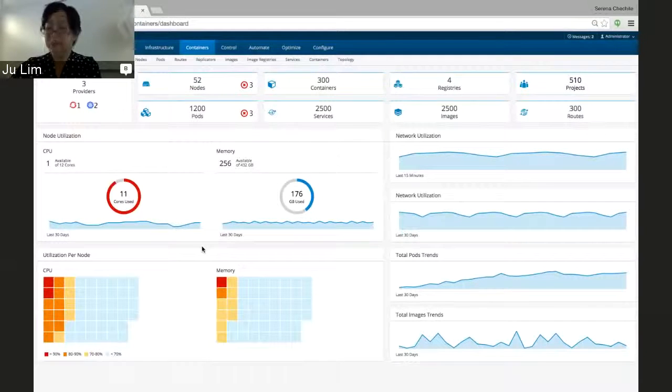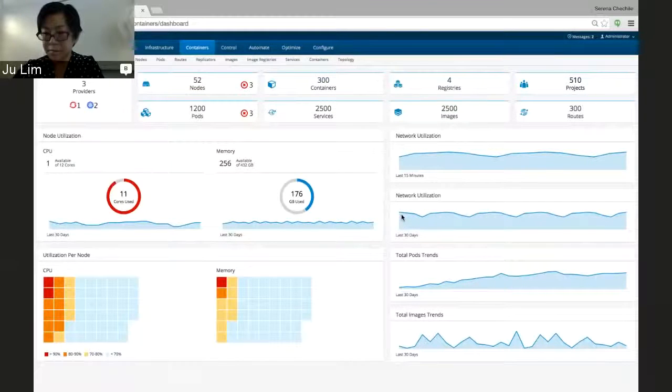All righty. Okay, we'll move on. I'm going to go to the right half of the screen where we have 4 cards that are showing trends. The first one is network utilization, and it's going to be a live chart showing the last 15 minutes. You should be able to see this moving when you have your dashboard open. The next one is network utilization, but over the last 30 days. This chart will be very similar to what we have for memory and CPU.